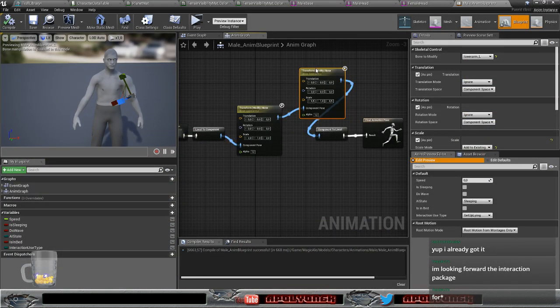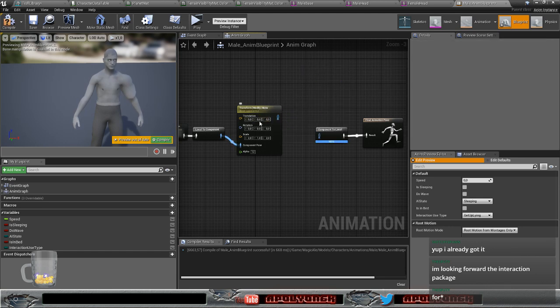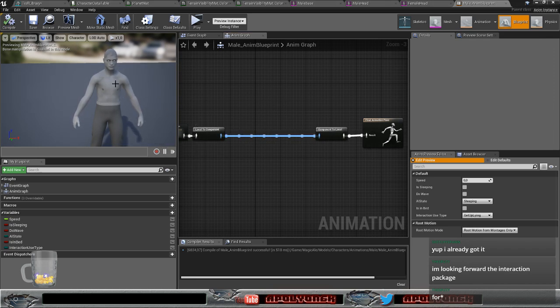So let's remove that stuff here again because it's... Like I said, I would need to set this up properly. I have another problem with my characters at the moment. The male skeleton doesn't work nicely at the moment.